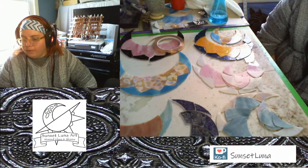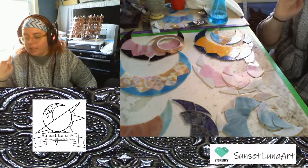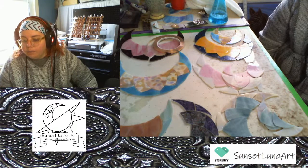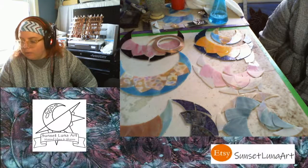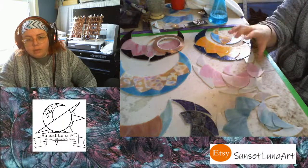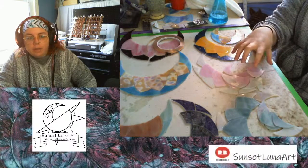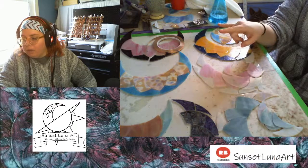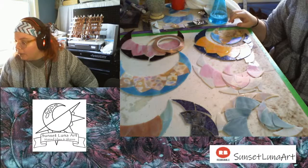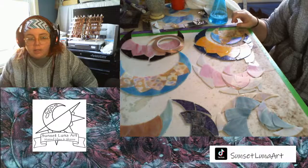So we have a total of 9 large Lotus moons that we're going to work on. I did grind down the mini Lotus moons as well. I figured while I was in the groove, in the grind, I was going to get those done as well. I have 2 of the tiny moons done. They're off in the corner. And I managed to get cut and ground 5 of our windows. So you'll get to see those foiled today.